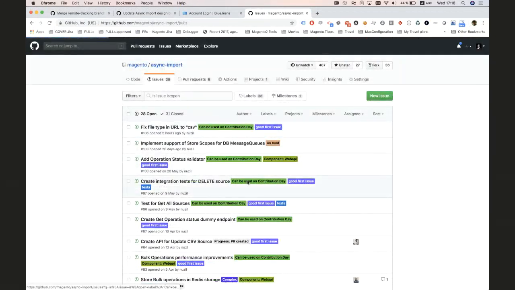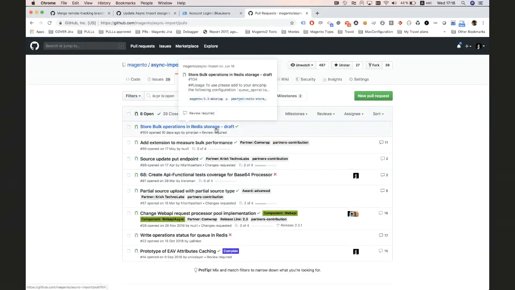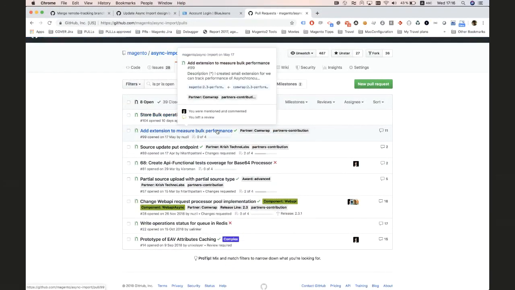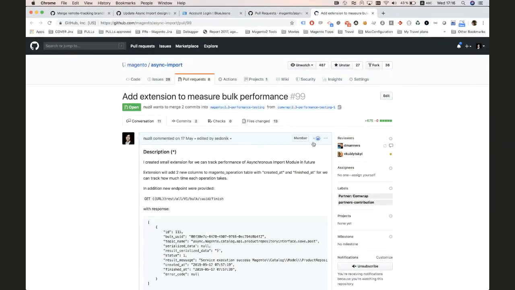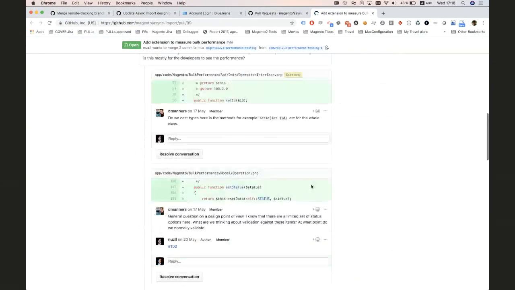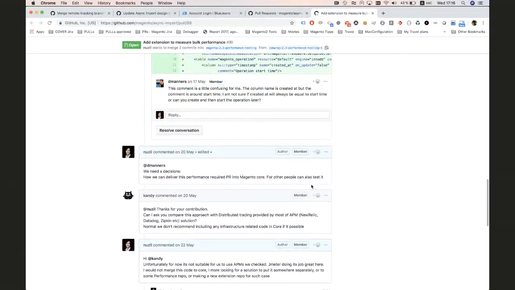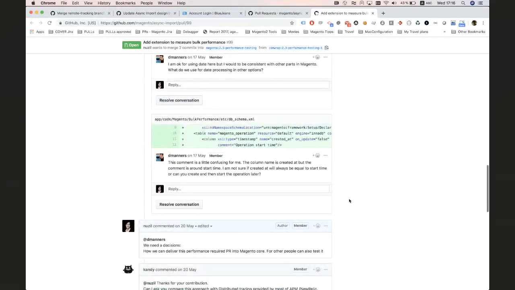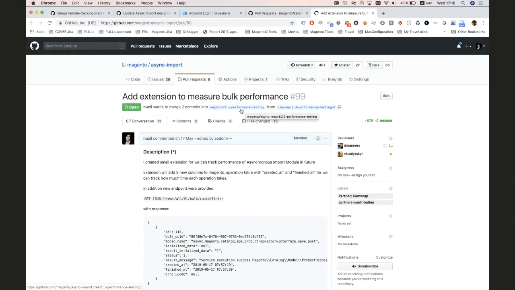Let's also switch to pull requests just quickly. That was the ready storage which I said was implemented by Marian, which will still be reviewed. I still have, by the way, David, this pull request for bulk API performance measures, which we still don't know if we want to merge, or where we're going to merge it, or whether we just leave it as a pull request. Or maybe we'll do it just like this, in this branch, and then we'll document it somewhere. If you want, you can just use it.